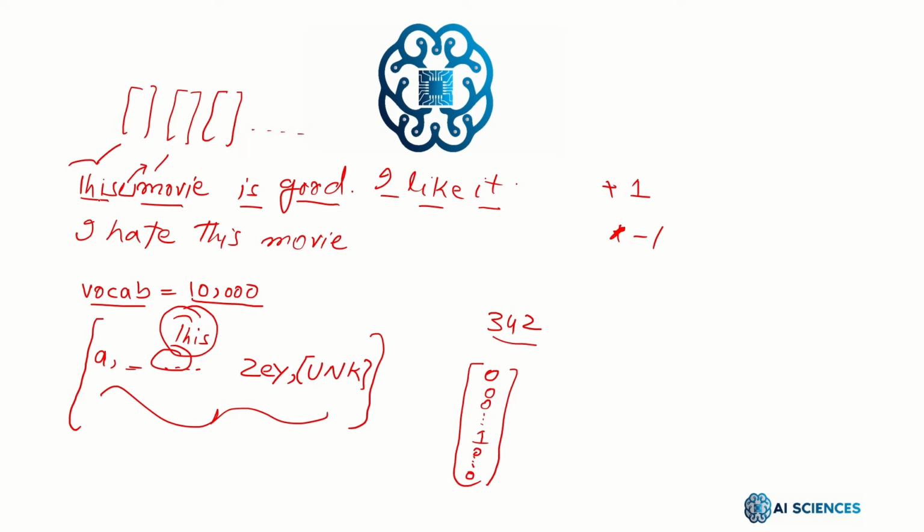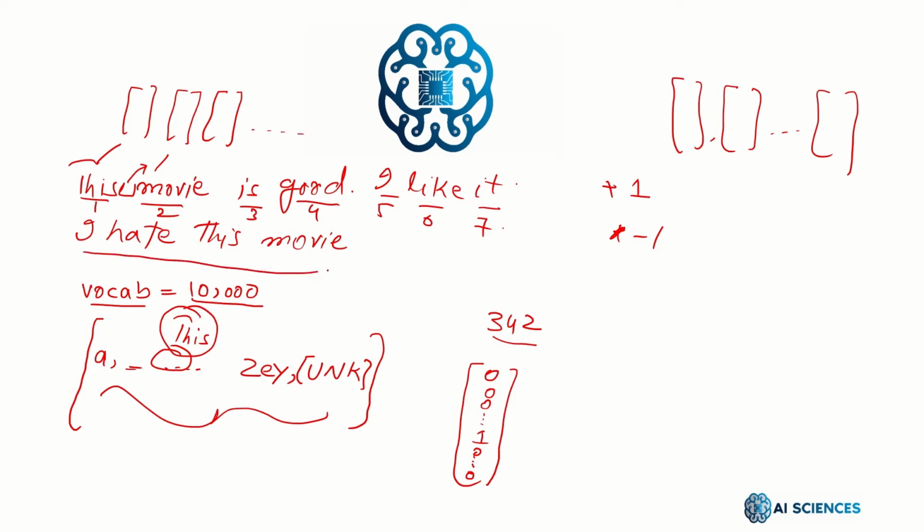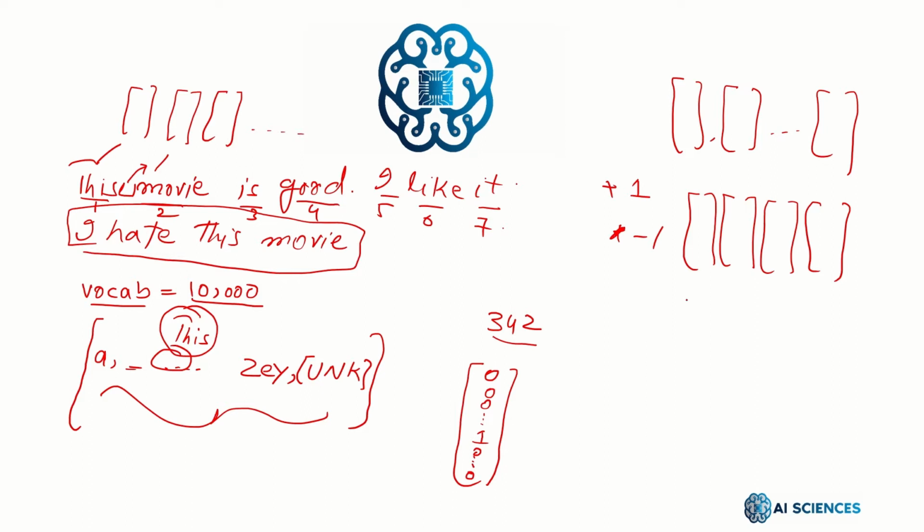In this case, if we consider word 1, word 2, word 3, word 4, word 5, word 6, word 7, then for this particular review, we have 7 one-hot encoding vectors, or a sequence of 7 embeddings or encodings. For the other review, using the same vocabulary, the sentence will be encoded to 4 vectors rather than 7. So for different reviews, we may have different lengths of encodings.